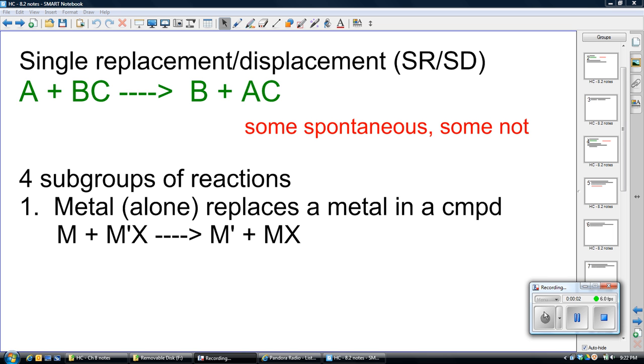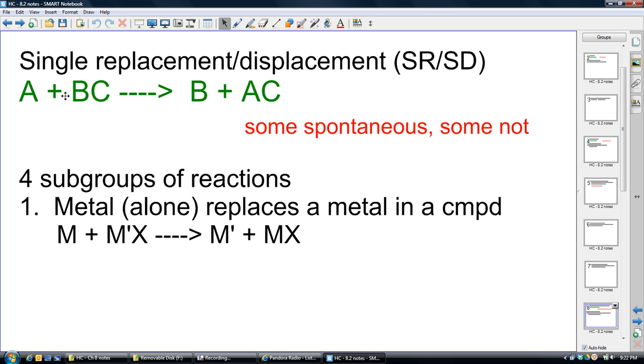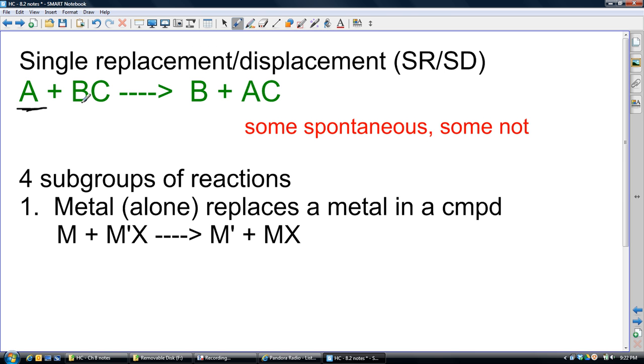The next category of reactions we're going to look at are the replacement and displacement reactions. So you can see here the generic setup is going to be a single element and then a chemical compound. And what is going to happen here, we come up with the important phrase of the chapter: metals trade places, and we'll also talk about how halogens can trade places. But this is going to be the generic format.